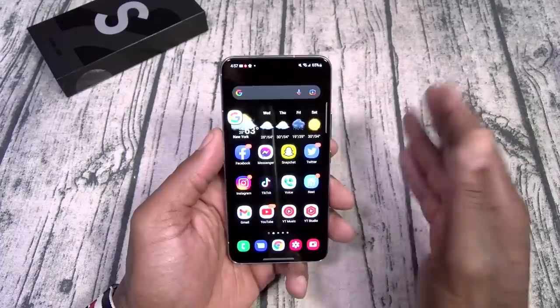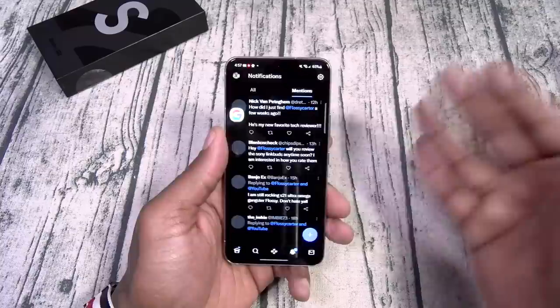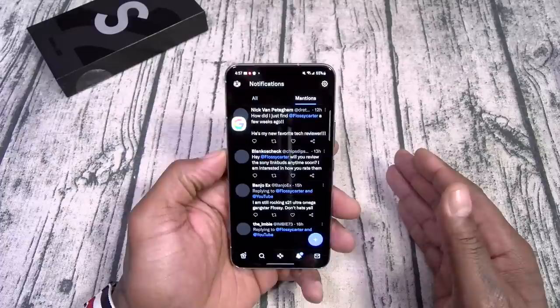Okay, next, let's take it over to Twitter. Let's see what's going down in the Twitter sphere. Is that a real word, the Twitter sphere? Let's see, when we review the Sony Link Buds. Okay, I got the Sony Link Buds in the mail on Monday, but it's just so many phones dropping this week. It's a lot of phone hype, so I'm a little backed up, but I will be doing the Sony Link Buds this weekend. Okay, let me go ahead and like that, and I can reply to that comment, but I'll save that for later.